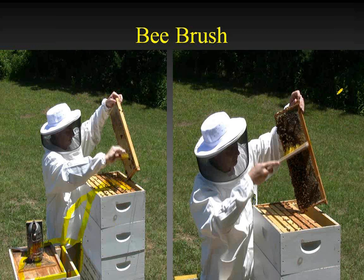So you just want to be able to cover it up, because as you stack up all of these supers, there's one, there's two, and then I think this one we're getting down into the brood chamber. But as you transfer these frames over, you might get a robbing situation, and it's nice to be able to seal this stack up to prevent bees from getting in. Okay? The whole premise of this is this empty box here. You take one frame out at a time, you sweep the bees off into the box, and then you transfer this frame into your empty box. And that's it. You just keep moving one frame at a time over into the empty box.